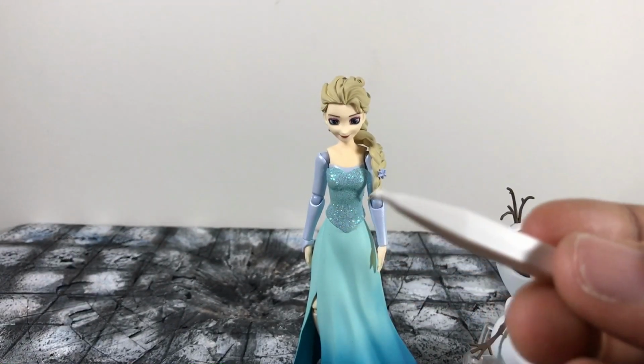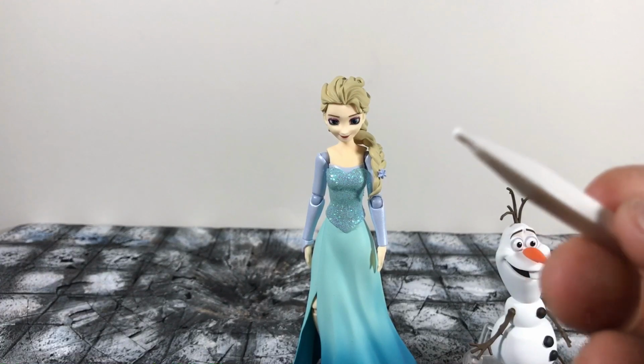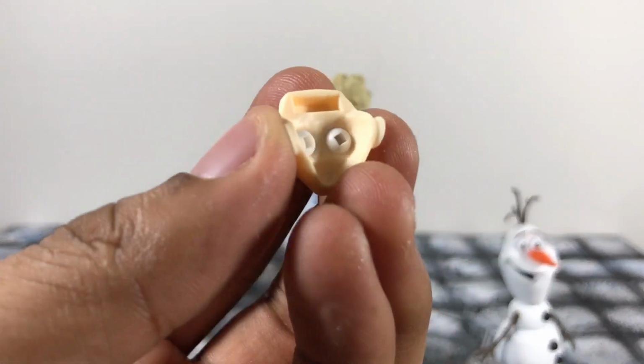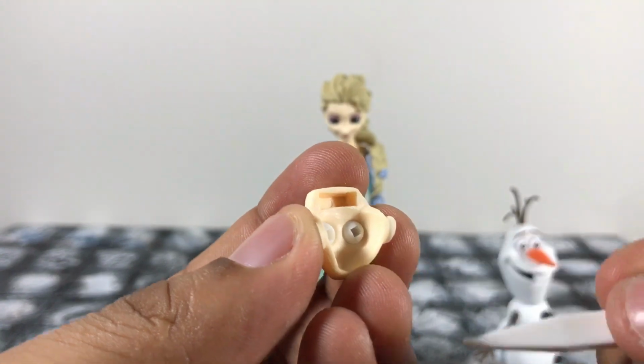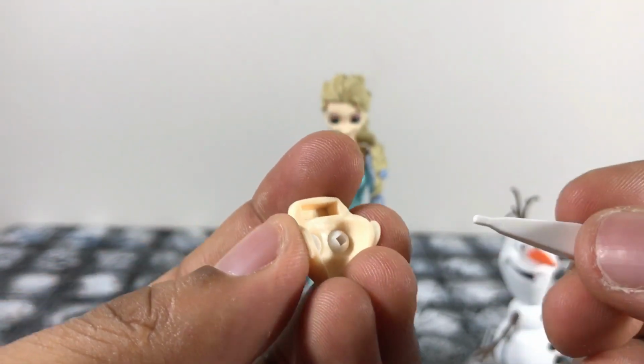She comes with this thing that I'm pretty sure a lot of you won't know what it's for, and I'll show you. Pretty much it's just to move the eyes, and as you guys can see, you have these right here in the back where you pretty much just plug this in and you use it to turn it. It's pretty simple to do.